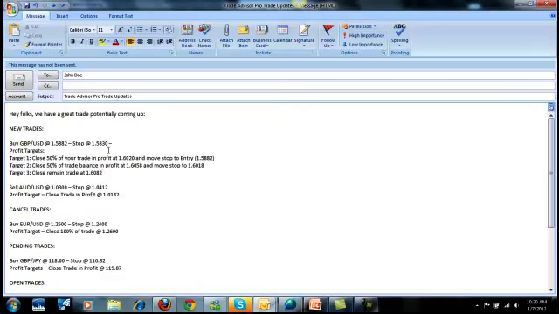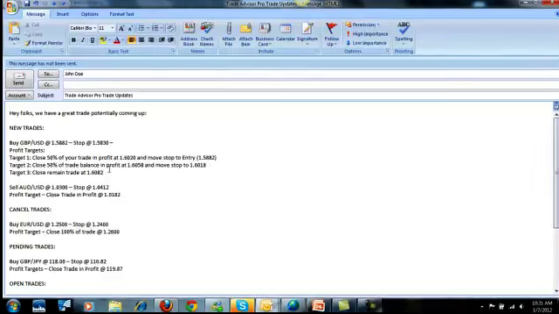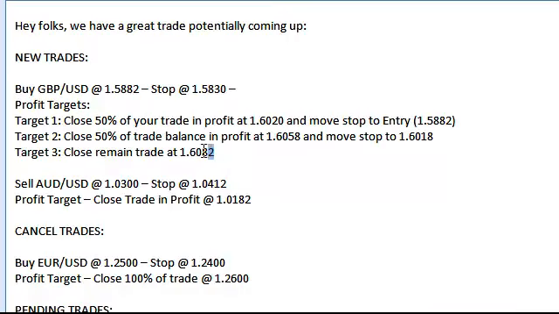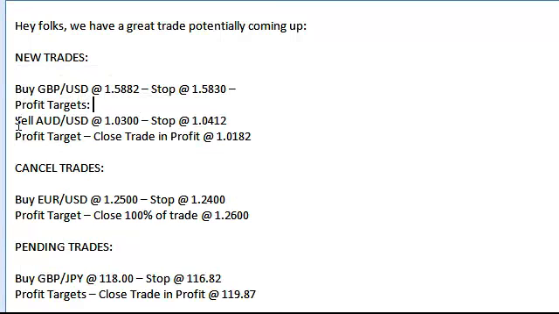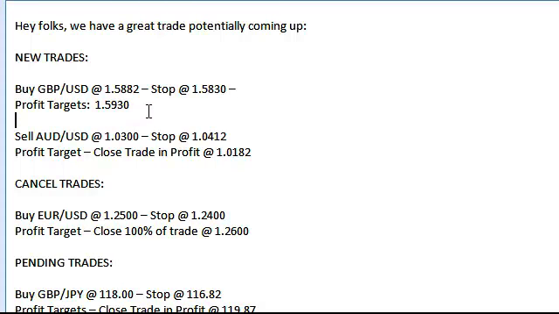Okay? And before I do that, I want to add one little change here. All these profit targets, normally we won't send them with the targets, because it's too difficult to explain. But I'm just going to simplify this little piece here for demo purposes. I'm going to change this so that we're going to pull out the profit at 1.5930. Okay? So that'll make it easier for this demo.